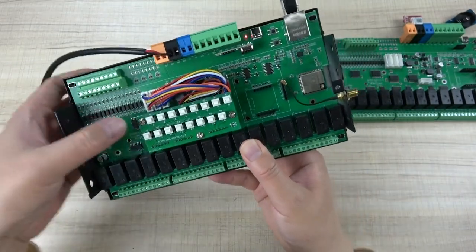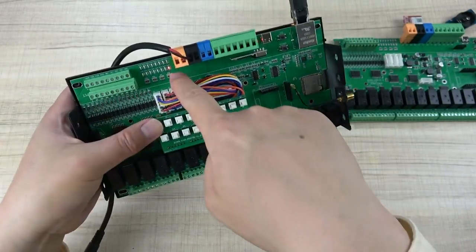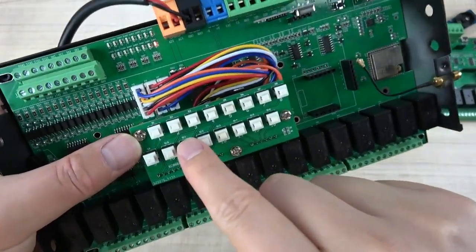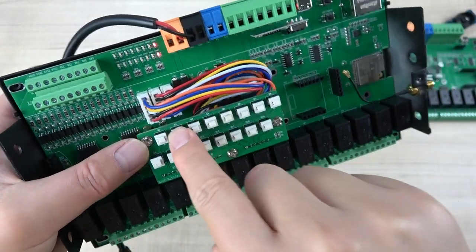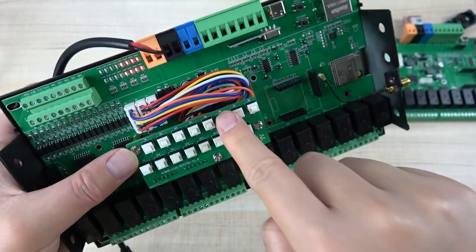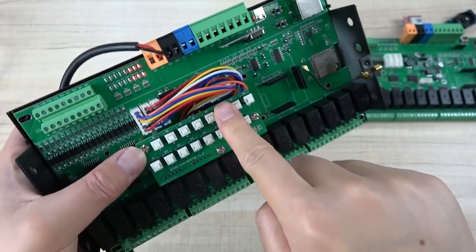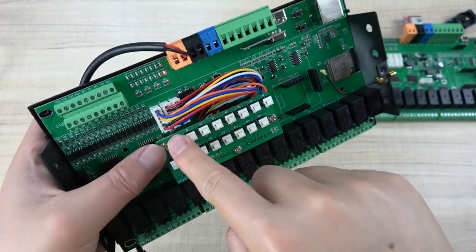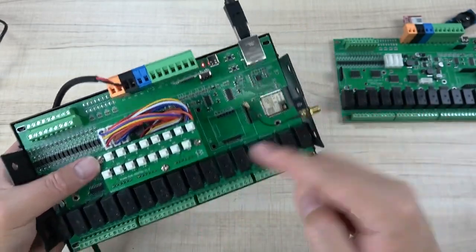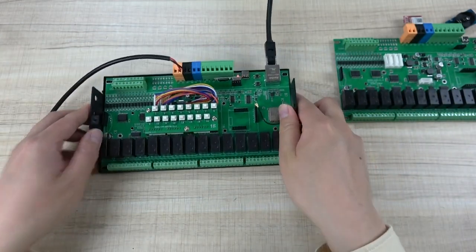But you can see I can press this button for relay one. You can see the LED, the relay one, and you can see the numbers 2, 3, 4. So I can turn them on manually, controlled by this button. I can turn off. So this can work without any firmware, without any software. Just control it directly. Okay, let's begin to use the Home Assistant.